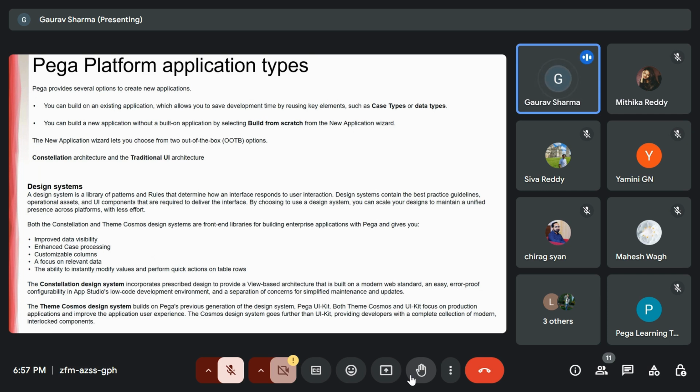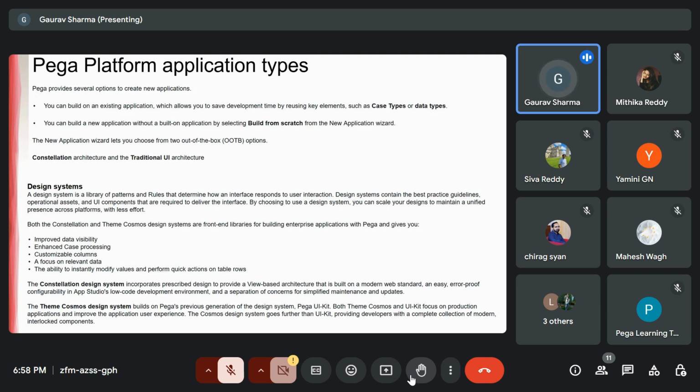SAP also has its own UI design system. If you read about these front-end design systems from Adobe, Swift, iOS or SAP, you will understand what Constellation is trying to do within the Pega context.